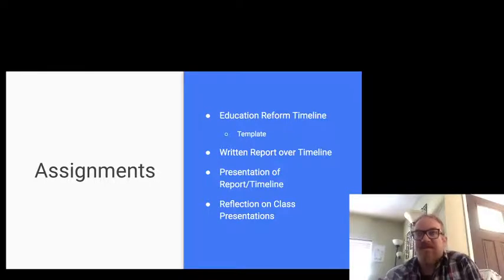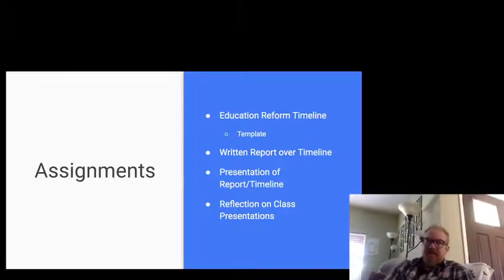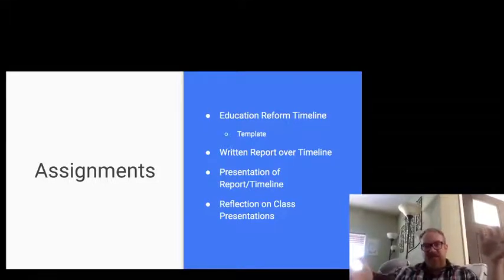So what that means is you're going to look at all of the information you found, and you're going to see what kind of categories you can group things in, and then see what kind of judgment you can make about those categories. So for example, let's say we did a timeline over Willy Wonka's Chocolate Factory. Okay, so you might notice that some of the events on the timeline that you've put together have to do with workers' issues. Some of the events have to do with the physical changes to the factory over time, and some of the issues have to do with changes in management style and philosophy.